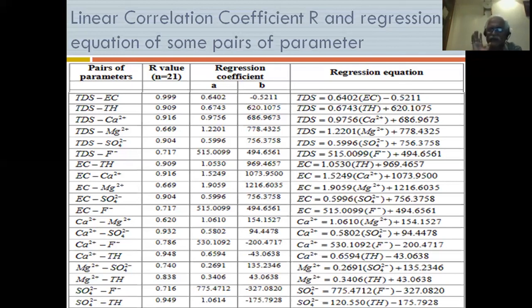That is the best fit regression and the linear correlation coefficient is giving us this equation. If you get it established in any place, you can do it. And the same thing is happening in the Ganga Action Plan. When I was there in CPCB, I did this exercise and found that EC is giving quite good results. Of course, it is not the data of the Ganga. It is another river.